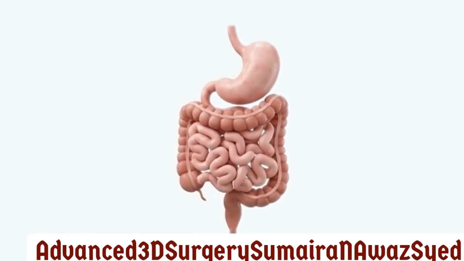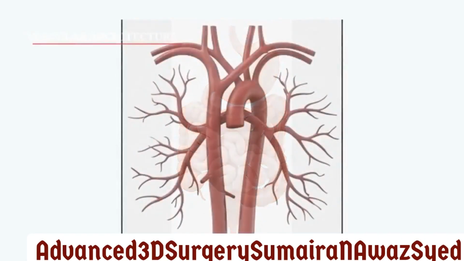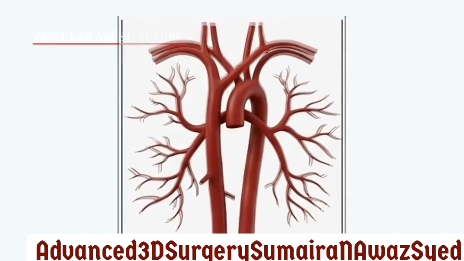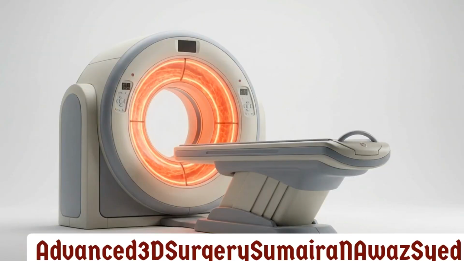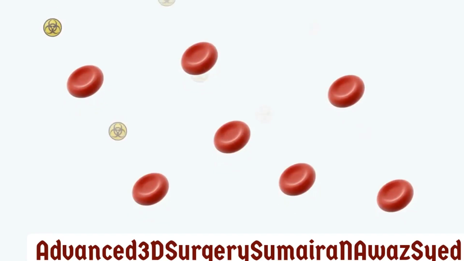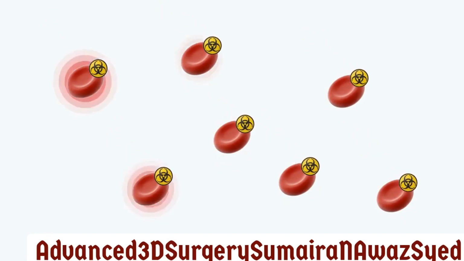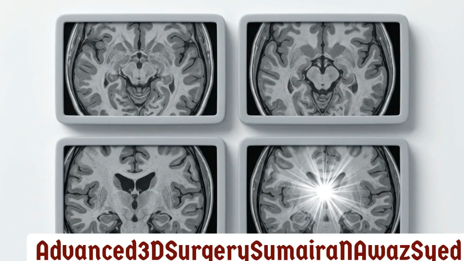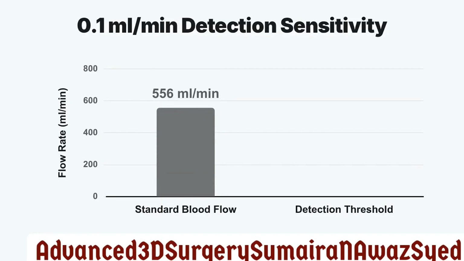When surface-level optics fail, the medical team shifts focus from the lining of the intestine to the circulatory system itself. To find hidden or intermittent leaks, the hospital moves to nuclear scintigraphy. In this procedure, a patient's red blood cells are tagged with a radioactive isotope and re-injected. Because these cells remain in the vessels for several hours, repeat scans can catch the moment an intermittent bleed restarts. This chart compares standard blood flow to the detection threshold of the scan. The technique is sensitive enough to identify active bleeding at a rate as low as 0.1 milliliters per minute.